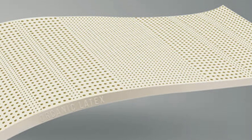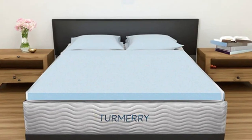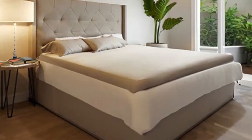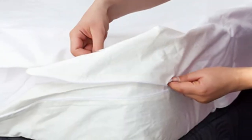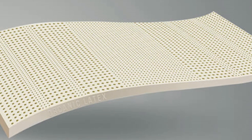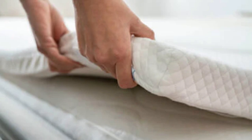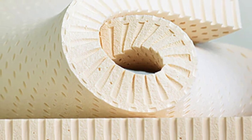Side sleepers may want to opt for a softer feel to enhance cushioning for the hips and shoulders. Back and stomach sleepers will probably prefer a firmer feel, and a thicker profile is recommended if your mattress has heavy wear and tear. Hot sleepers should stay cool on this topper thanks to latex's natural cooling properties and responsiveness — latex toppers tend to trap less heat than body-hugging memory foam. The cotton cover is also naturally breathable and cool to the touch. Turmery offers free ground shipping within the contiguous U.S., a 60-night sleep trial, and each purchase is backed by a 5-year warranty.